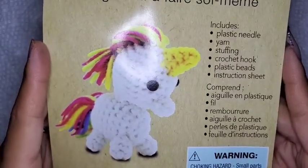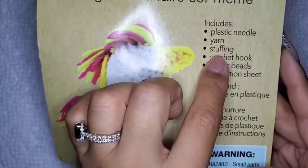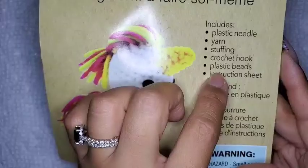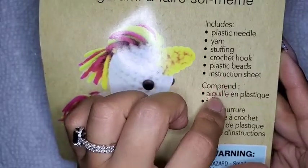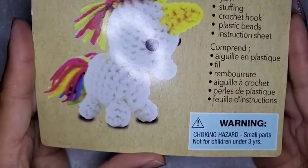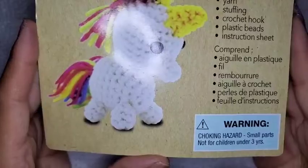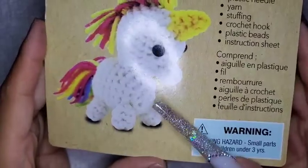So like all these other kits, it comes with a plastic needle, a yarn, stuffing, crochet hook, plastic beads, instruction sheet, and again, it's also considered a choking hazard with small parts, not for children under 3 years old. So please be aware of that.